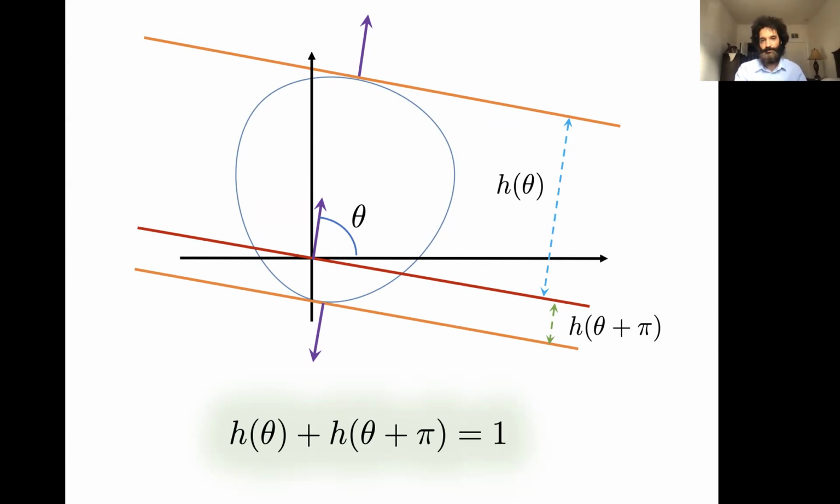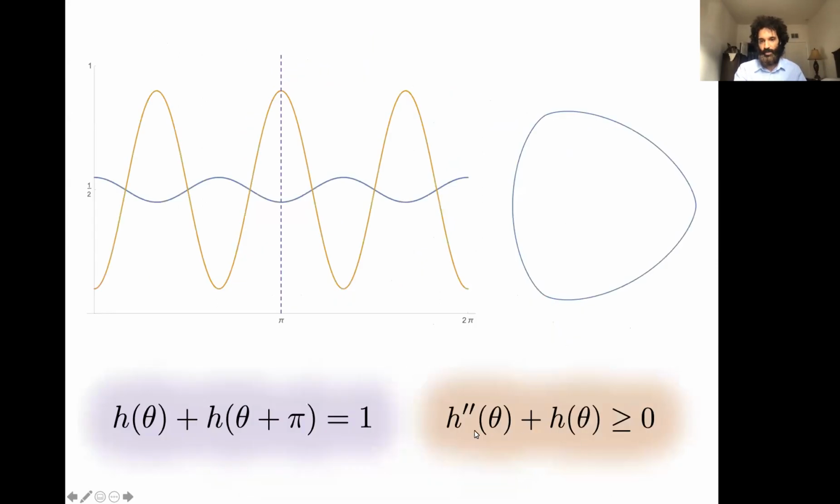The next constraint is this second derivative constraint: h double prime plus h is bigger or equal to 0. For any of these curves, this quantity actually represents the radius of curvature. So 1 over this quantity, whenever it's positive, is the curvature, and we want that to be positive. However, we do want to allow this to be 0 because this is what occurs at, say, corner points, like for the Rouleaux triangle or various Rouleaux polygons.